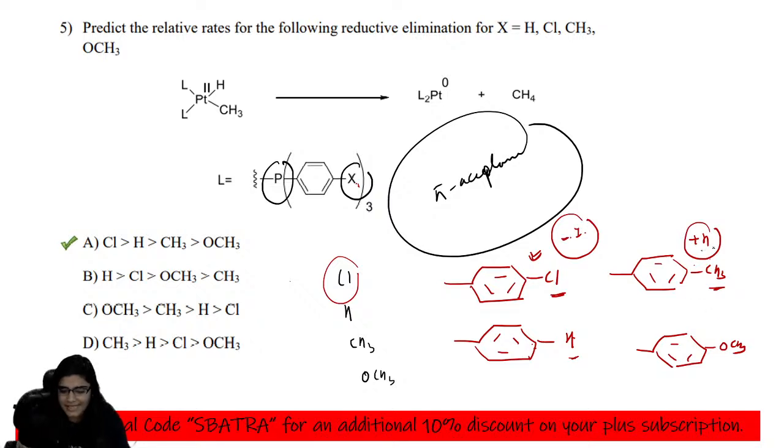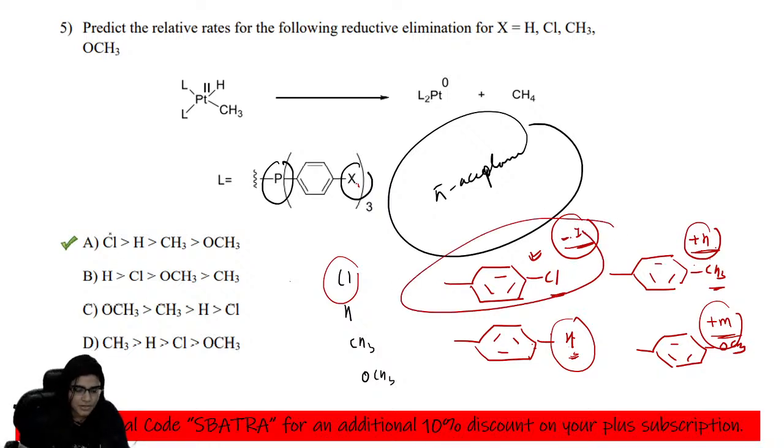So this is plus H, that is hyperconjugation effect, and this is plus M, that is mesomeric effect. This is minus I, and there is no such electronic effect over here, just the I effect of this hydrogen. So we can say that definitely Cl will be a better pi acceptor, because this will pull electrons more easily.